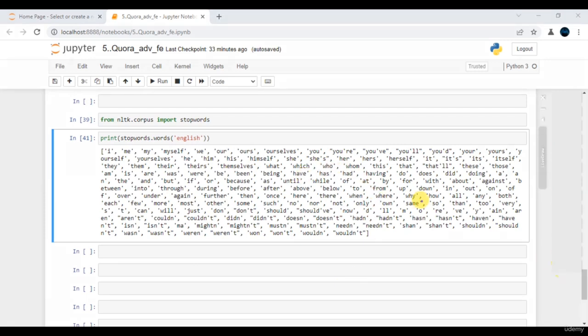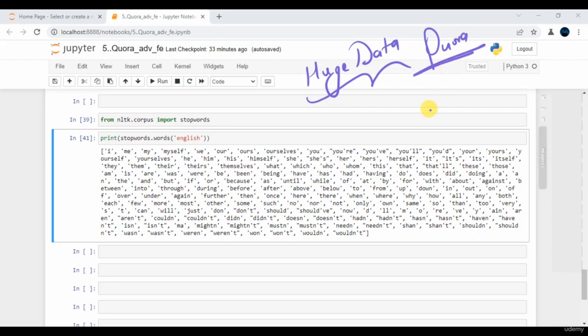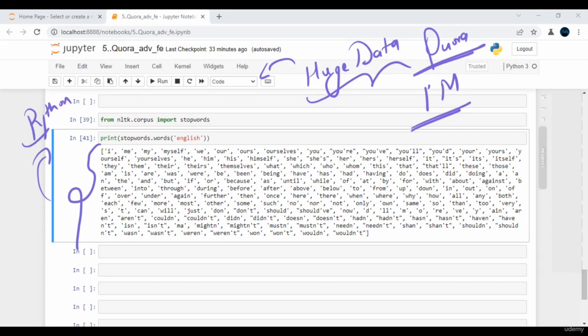That don't make sense. But again, imagine if you have very huge data, let's say Quora data, where you have probably 1 million rows. If we have such huge data, it is not necessary that whatever stop words come inside this huge data will come inside the dictionary that is already provided by our Python developers. In such a case, can I extend this existing list that I have?